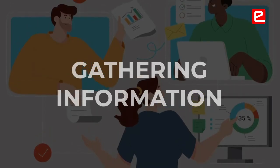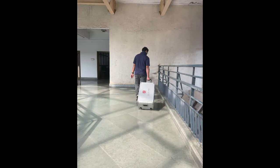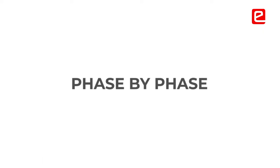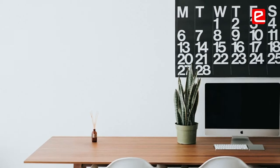Before coming to the internship, I didn't know how designs actually work, how we need to gather the information from Google, how the user interacts with the product, like user scenarios. When I completed the project and came to the internship, now I can think how the design cycle looks like, how we reach it phase by phase, how we collect the information from different types of sources. For our lab part, we had these ideas, then we will be having a staircase for discussion or a table for the computer.